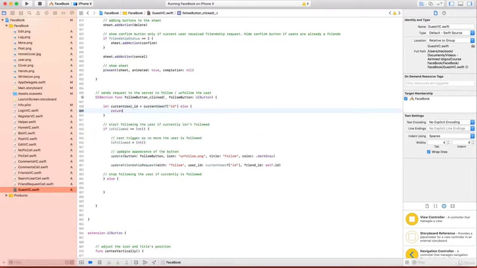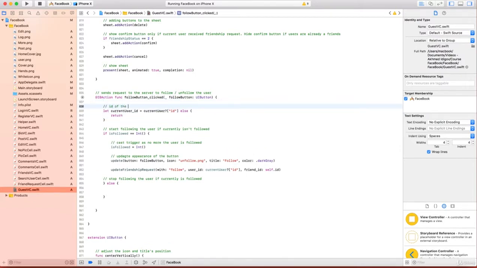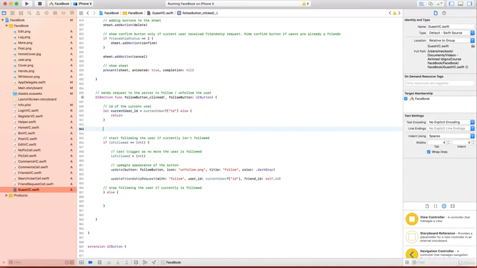Else we will write to return it. ID of the current user. And then we will try to access, let's say, let follow ID, the user which we want to follow.